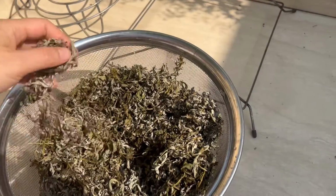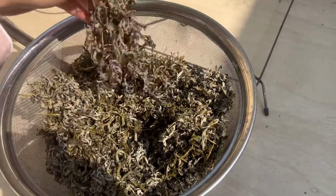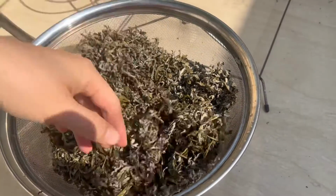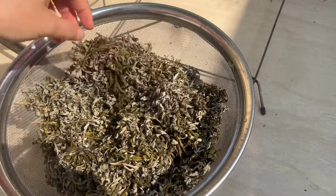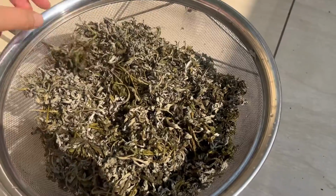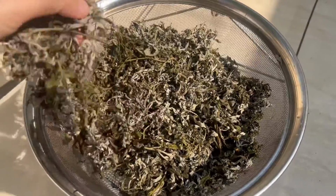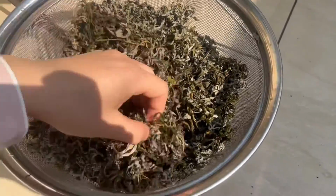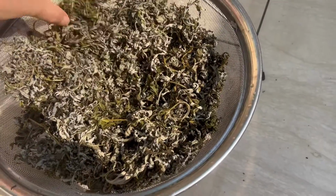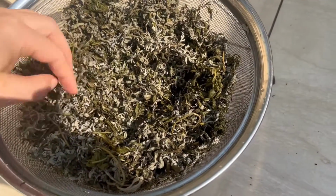The top is dry, but the bottom is wet. On the top, 上面的是干的, is dry, but on the bottom is wet like this. 下面的就太湿了, it's too wet. Fine, 行吧，我们继续晒，晒干了然后试试看。好香哦，真的，very good smell, a good smell, very nice.